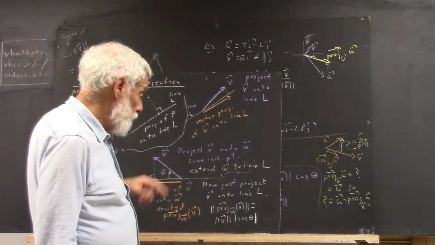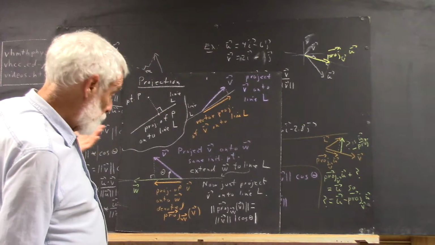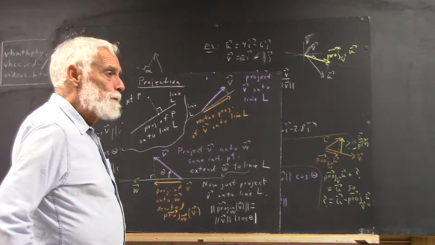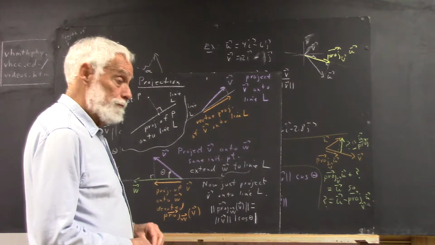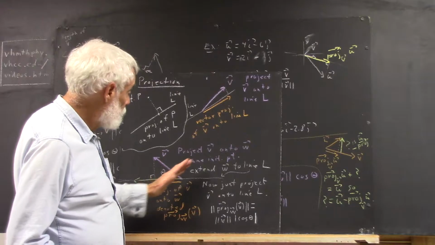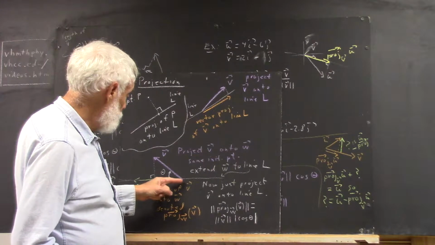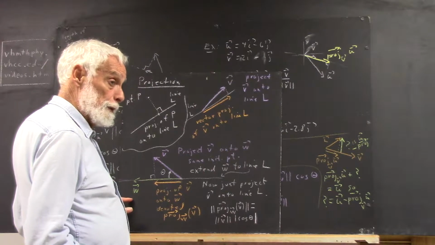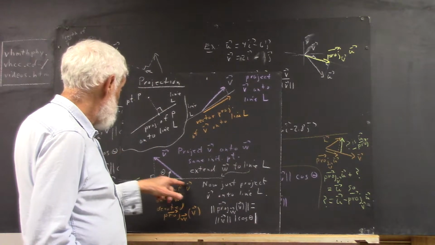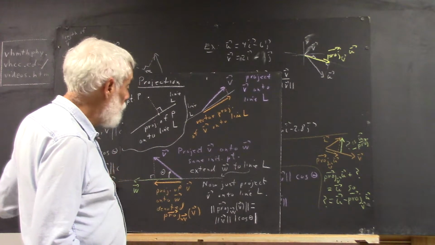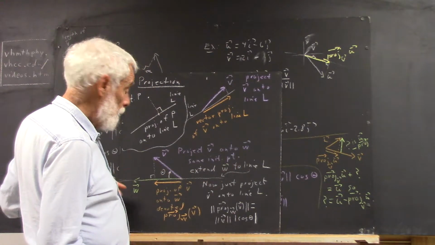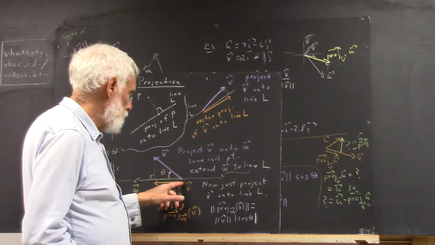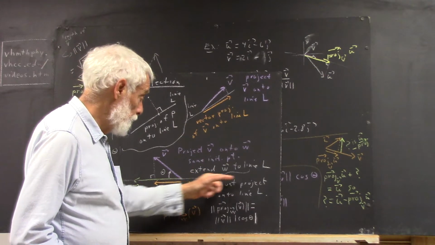of this projection vector. Now, as it turns out, the fact that the cosine can become negative takes care of the case where this angle is greater than 90 degrees, so that you have a projection that's in the direction opposite W. In this case, the projection is in the direction of W, and it has to be along the line of W, but it doesn't necessarily have to be in the same direction. It could be in the direction opposite W along the same line.